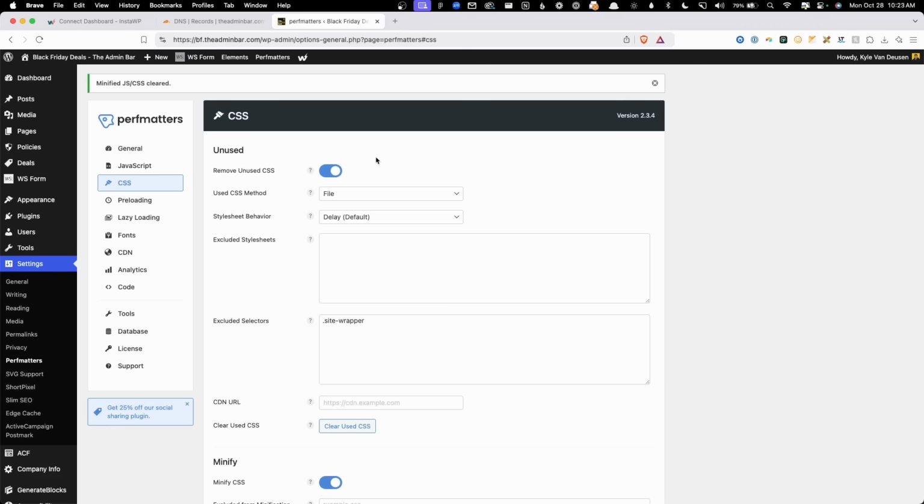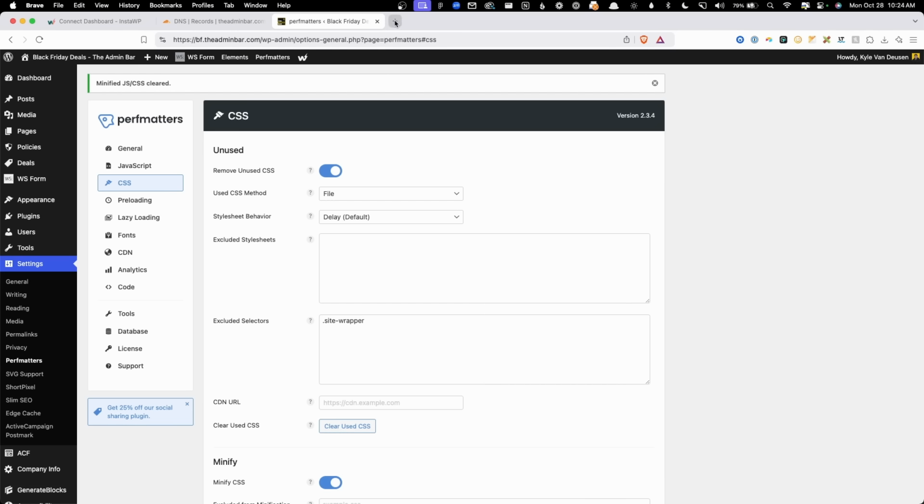It took me about 10 or 15 minutes to figure out exactly what the problem is, but I'm gonna go ahead and show you what I ran into here just in case the same thing happens to you. What I forgot is that I had Perf Matters installed and activated, and I have this remove unused CSS turned on, and I didn't clear out the cache for the used CSS, so every time I was running that Lighthouse report, it was pulling that cached version, which still had the old font files.